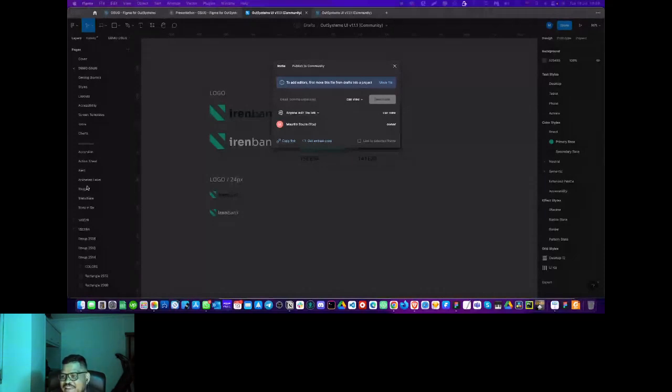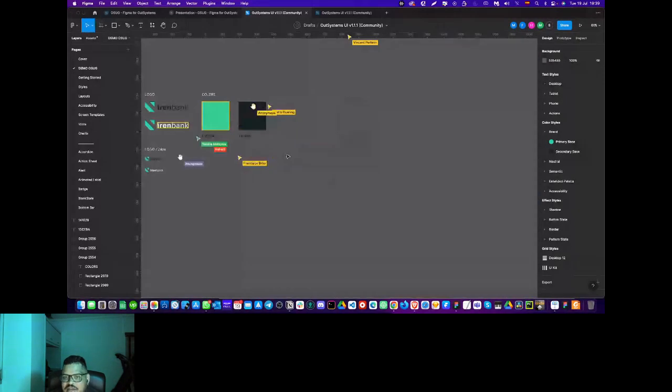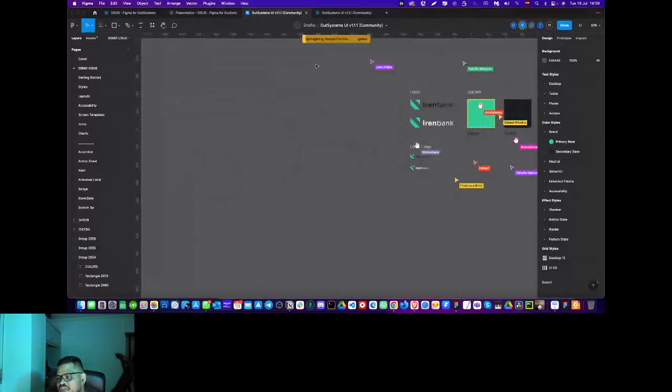Let's go, people, again. Party again. Everyone already has the Iron Bank logo, so we can start. I just wanted you to please give me a little bit of space to try designing our interface.